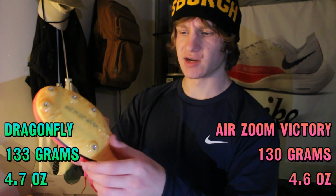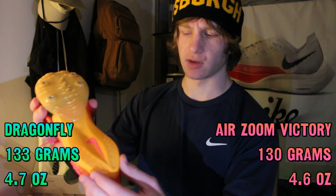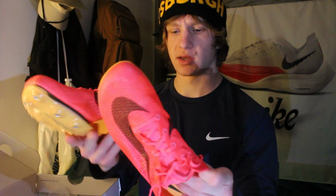The bottom is just kind of similar to the Dragonflies, but not really the exact same. Like, it's a little more hard up here, but you have the same Zoom X foam back here. And then here's the other spike too. These look really cool. It says "Just Do It" inside, but they have a carbon fiber plate. This has been seen with the Nike Zoom X Vaporfly, and I believe it's in the Alphafly too. The fact that they have it in this spike is really cool.